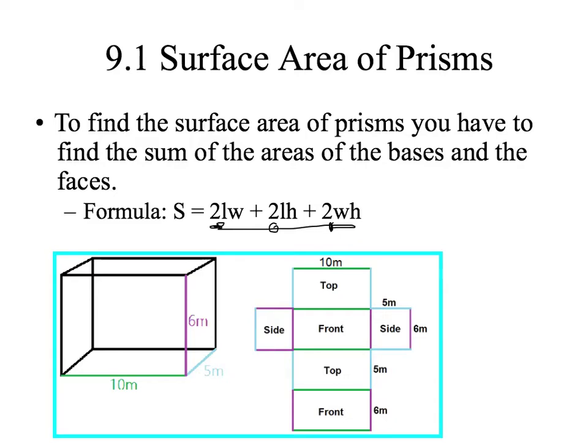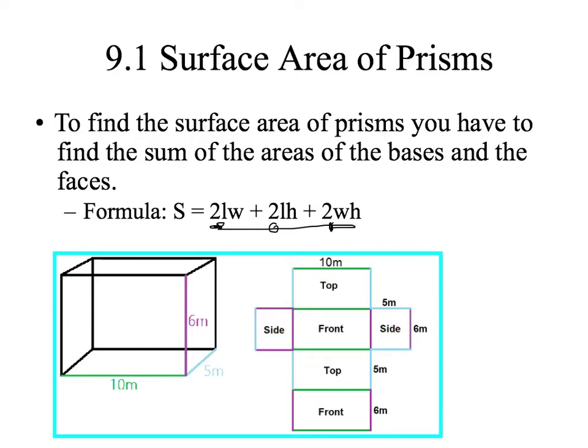What I mean by that is, if you take a look at this object, you're going to have a top and a bottom, and they're going to be identical. Here, this has been opened into what's called a net. I like to use this more than trying to figure it out this way. If you open it up, you can kind of use your imagination. You got two sides here, this side and this side, so that's what those are.